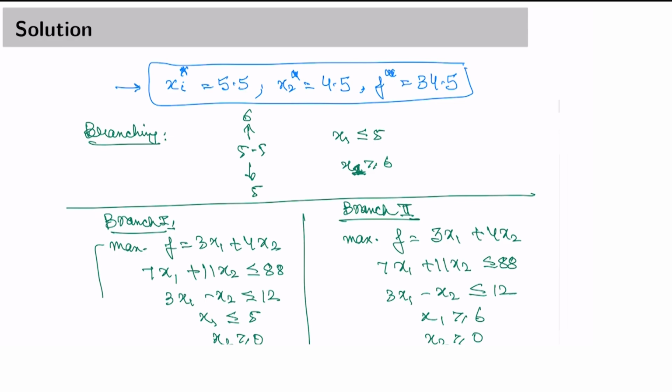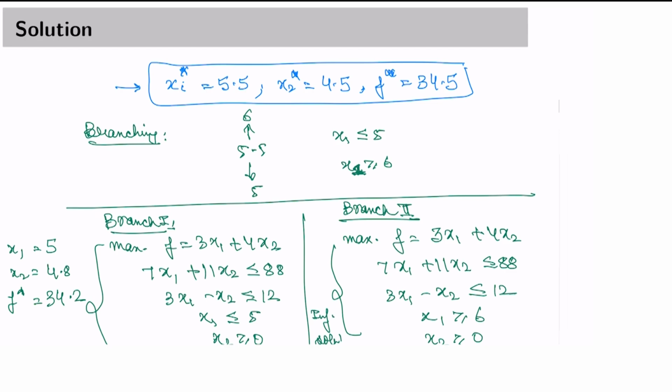Now when we solve this particular problem, we get our solutions as, for this part, x1 equal to 5 and we get x2 as 4.8 and f star comes out to be 34.2. Now you see the problem with x1 star has been solved. It is an integer using the same simplex method that we learned earlier. On this side we will also get a solution, but this solution is going to be an infeasible solution. You can try it yourself.